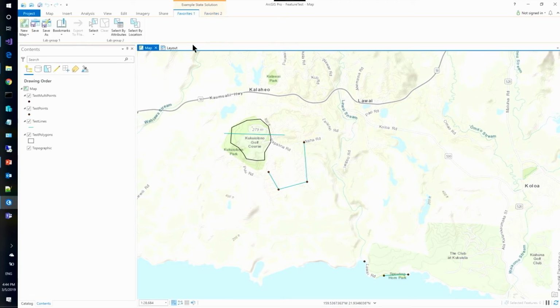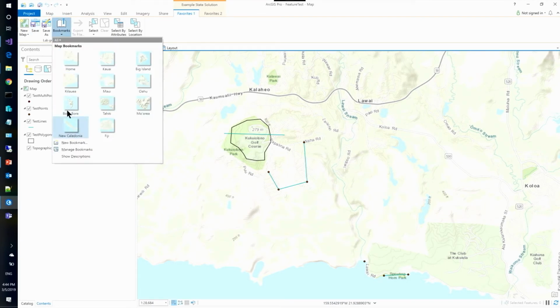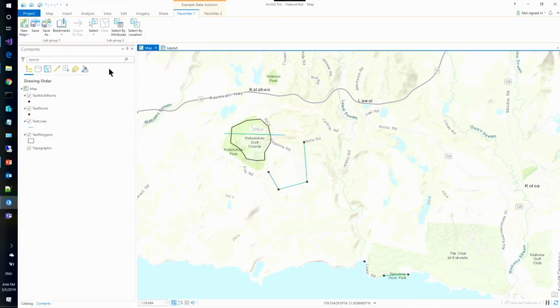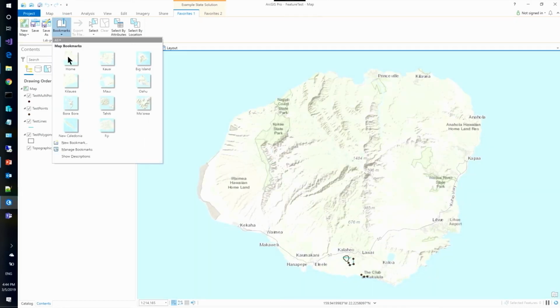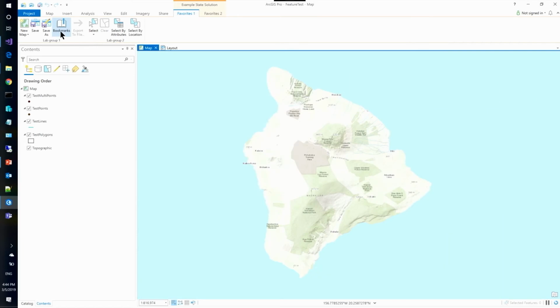Let's go back to Favorites 1. Favorites 1 has 2 groups of buttons, group 1 and group 2. You can see all these buttons you see here are all borrowed from within ArcGIS Pro. So here's my bookmarks. I can go through my bookmarks functionality. Here we go. I can create a new map. I can do a selection. So this is all functionality that I put on my own UI through just coding the DAML.